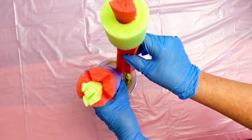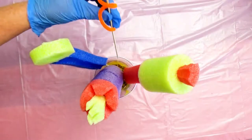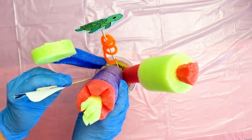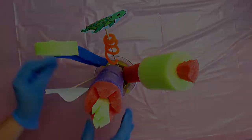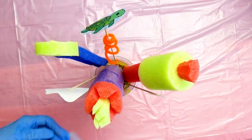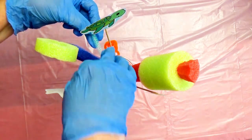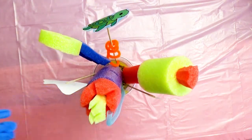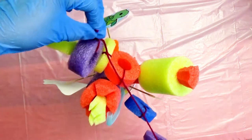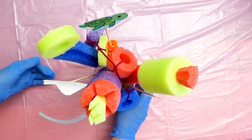And now it's time to go ahead and decorate our coral reefs. It's almost like creating a flower arrangement. I like to place my biggest corals first, and then start adding sea creatures and decorations all around. Use your imagination. This mesh tubing is so much fun. Add items at different heights. You can add your coral garland in the middle or all around, or you can tie it into a circle and then go ahead and drape it around your coral reef.